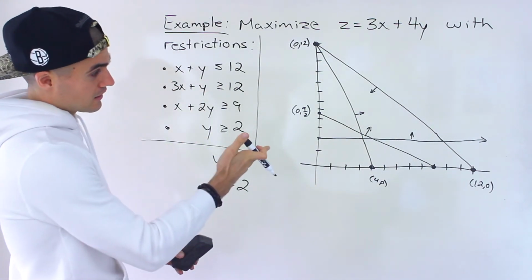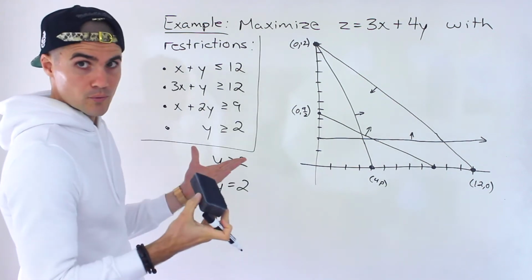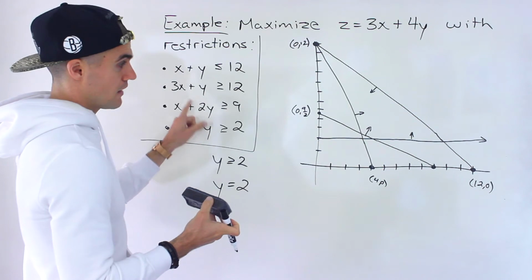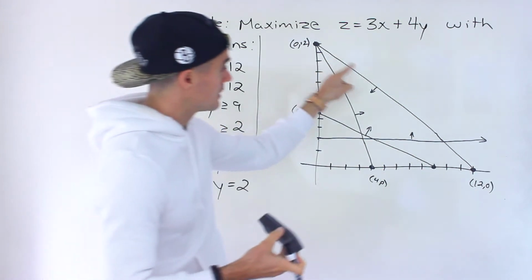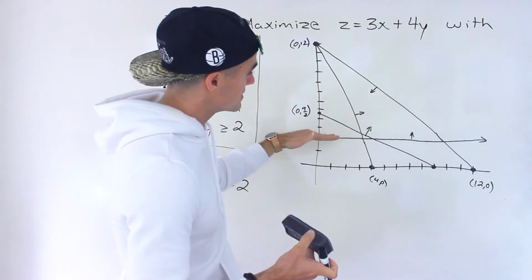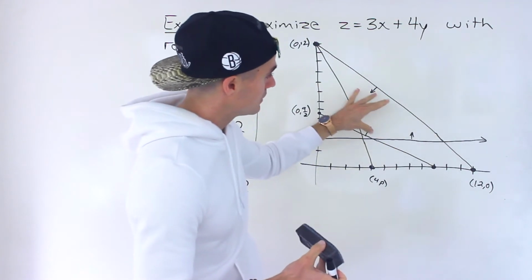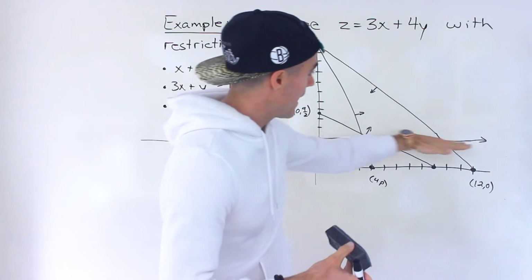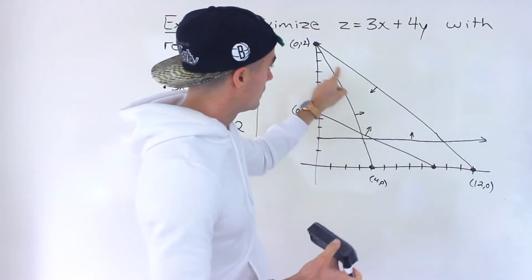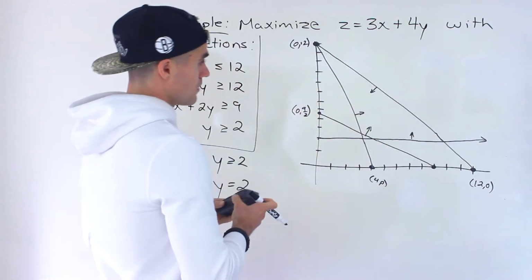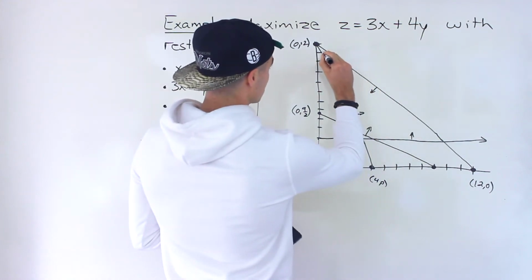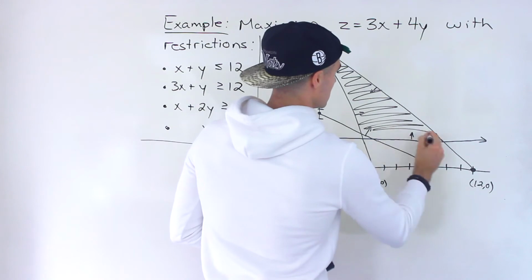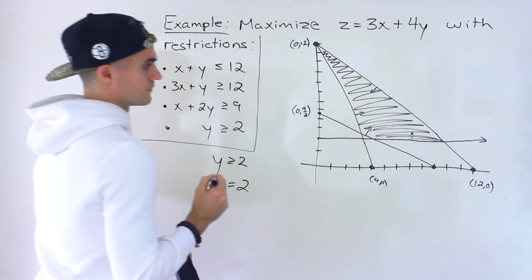And so from here, we can tell what the region bounded is by these 4 restrictions, by these 4 inequalities. It would be this region over here. Because if we didn't have this line, then notice how this would just keep extending down. Right? But because it's bounded by this horizontal line, it makes that region smaller. So the region that we're looking at is this over here.